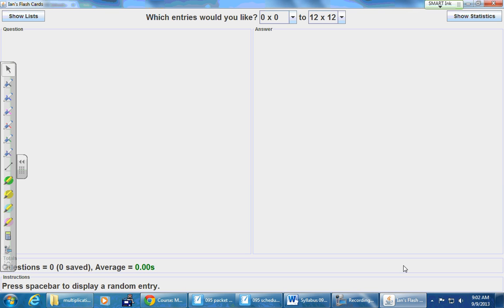So you hit the space bar and it pops up a random problem, and in my head or out loud I say, oh, 10 times 0 is 0, and on the right hand side shows me the answer, and I took 5.03 seconds. You don't need to worry about the time. And then I hit the space bar and it gives me another one, and I say, oh, that's 30, and I hit the space bar. Oh, that's much faster, isn't that good? And then we'll do another one here. 8 times 3 is 26. I hit the space bar.